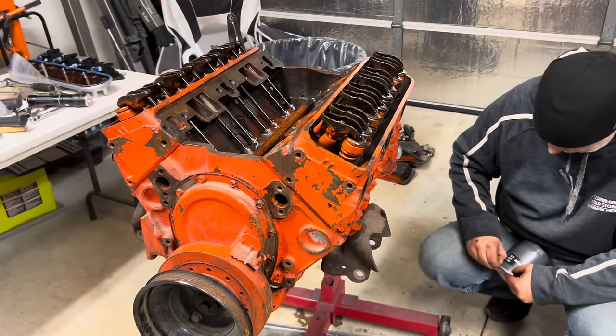I've got these carburetor studs, this package. It's just been in my box of hot rod stuff forever. So I don't have to buy any of these, thank goodness. And we can just run these down in here. We can just snug them up. Be careful, this is just aluminum. Just finger tight is all I'm doing here.